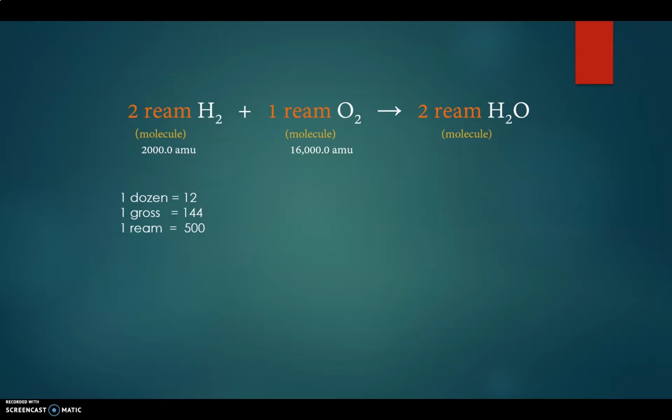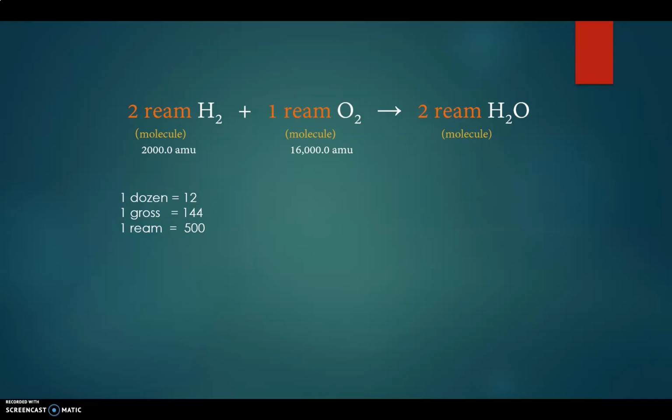So when we need a unit or a group and there's not one in existence, we simply make a new one up. The AMU, for example, you may recall, they came up with the AMU because they needed a very tiny unit of mass to be able to measure something as small as an atom. Because atoms and molecules are so tiny, you need an awful lot of them before you have enough to actually see it and be able to weigh it on a scale.